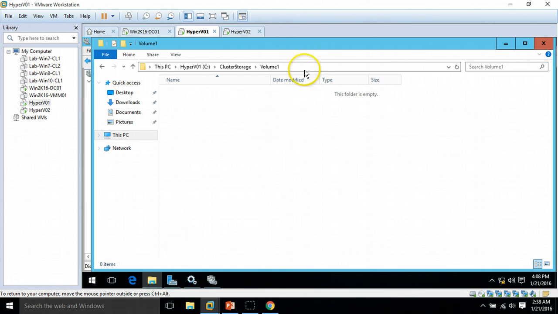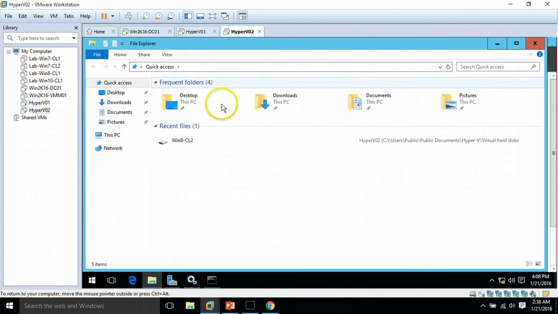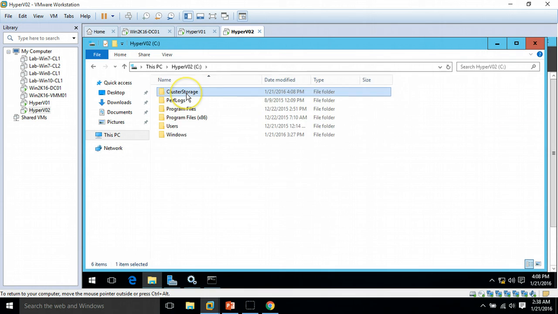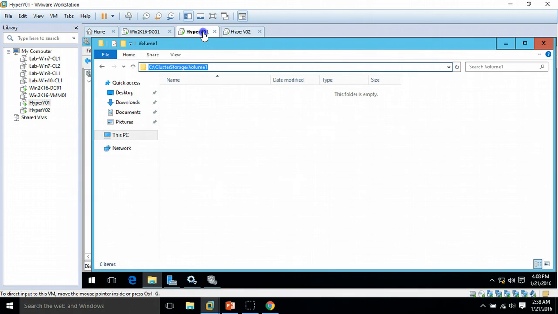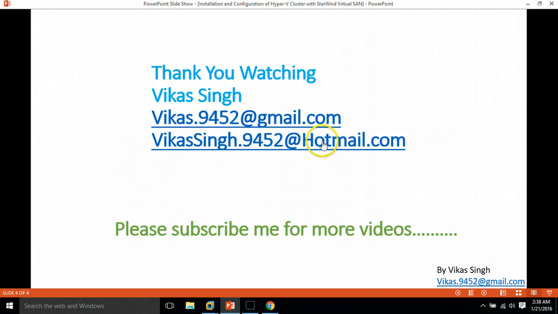Here is the path for the Cluster Shared Volume, and the same you can verify on our Hyper-V02. Here it is. So we have successfully completed the installation and configuration of the Hyper-V cluster with the StarWind Virtual SAN.